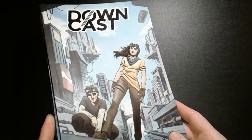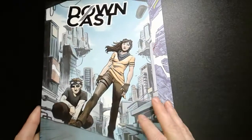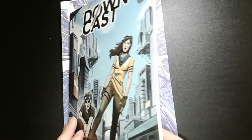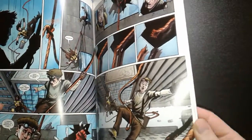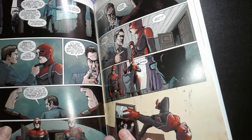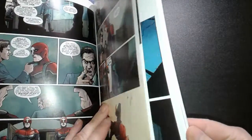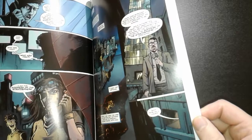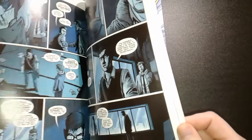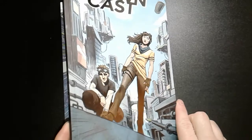But first, I want to talk about the other two parts of this review, which is the form factor and the art. On the form factor front, this is a pretty typical square-bound trade paperback style comic book. It's pretty good quality, about what you would expect. The only thing that's off, and not in a bad way necessarily, is the texture of the pages is a little bit different from your typical super glossy comic trade paperback, and I actually like that a little bit. There's a little more substance to this. It feels a little more like art paper as opposed to magazine paper. Whether you like that more or less is probably mostly a matter of taste. Personally, I found it to be appealing.